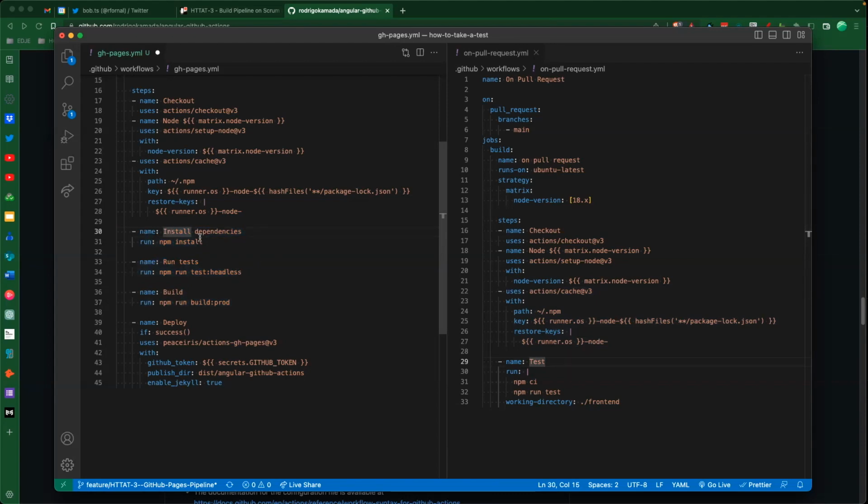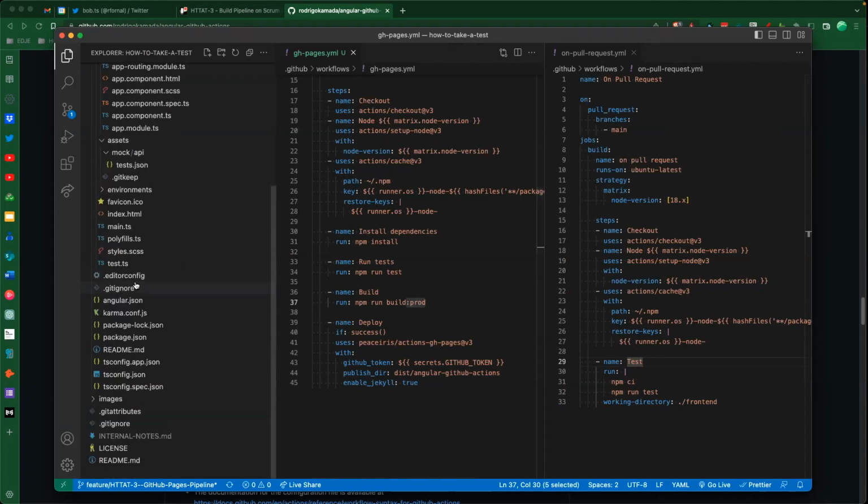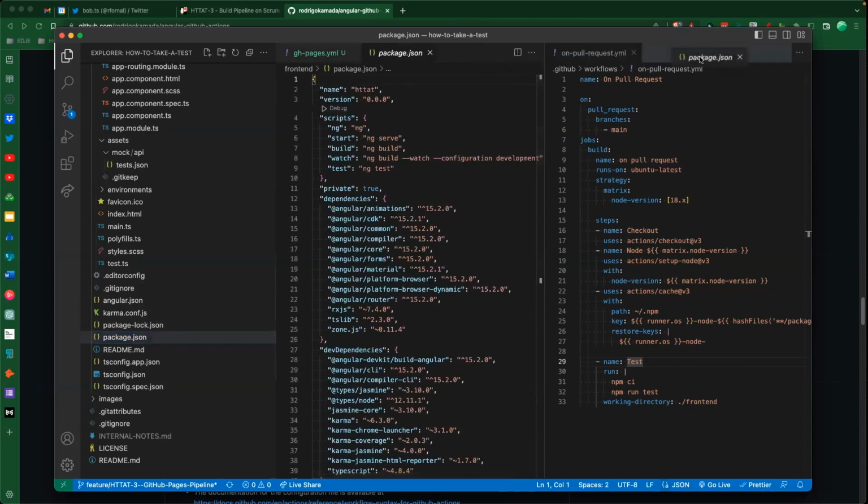Okay, so he has an npm install as opposed to the CI, which is fine. Okay, this is a full build. npm run test. I have to change it that way. And then our build prod. Let's do a quick check on what we have. Okay, so things might be a little different there. And this is going to be in our package.json. So let's open that up. Let's bring that over here.